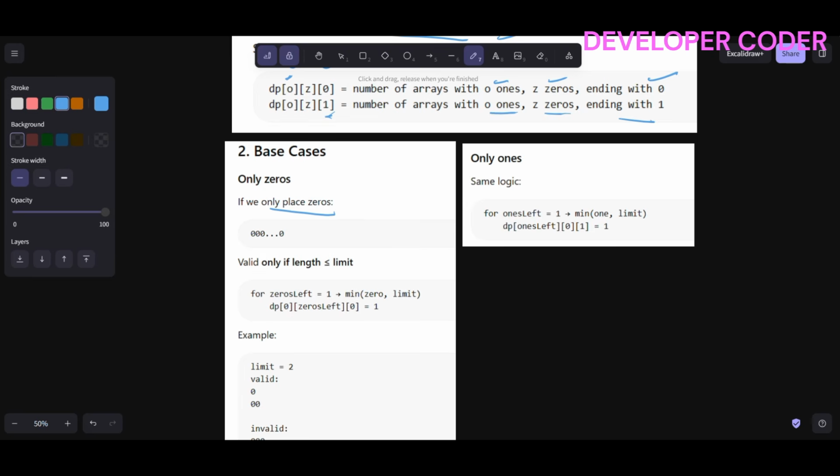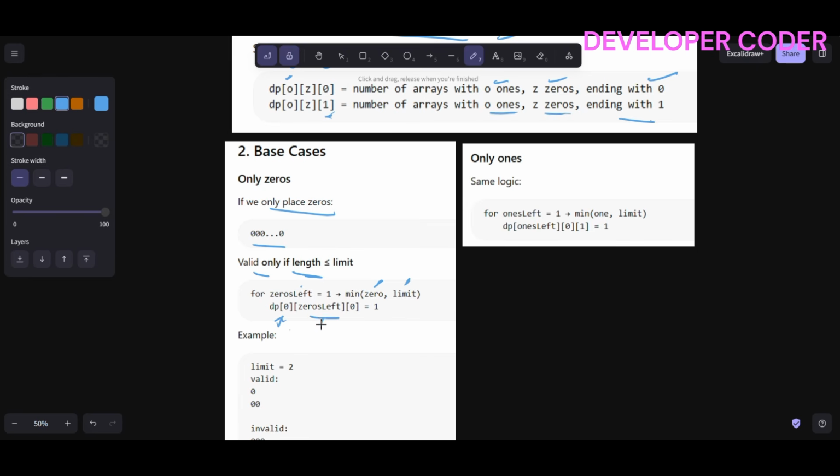If we only place zeros, right? So if we only place zeros, it is only going to be valid if the length is less than or equal to limit. So let's say how many zeros you have left is the total number of zeros and the limit. Consecutive, you can use this much only. This we already discussed in part 1. So here, let's say number of ones remaining is 0 only.